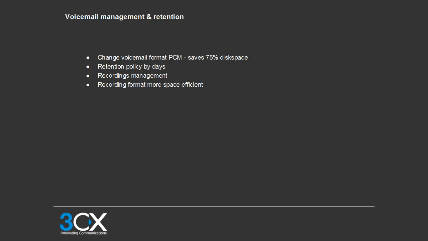Let's move forward then. The voicemail file format has been changed so that it saves now up to 75% of the hard drive space. You can use a retention policy, so that the CEO will not be affected and will have a longer period of storage for his personal voicemail box than the sales manager or whoever else is using voicemail. The recording management is also extremely easy now and is done directly from the 3CX phone system management console. You can delete and manage the recordings from there.